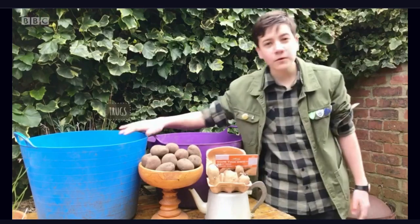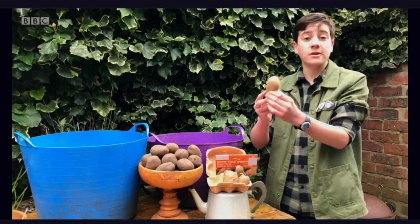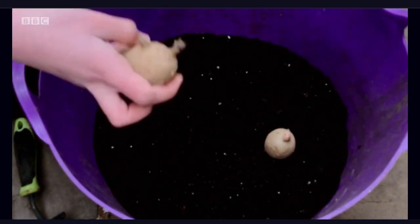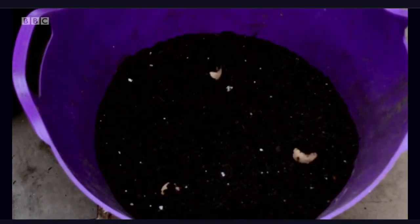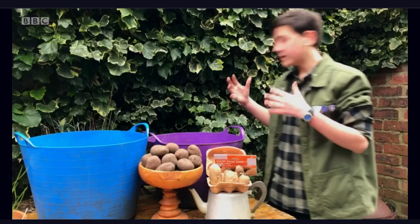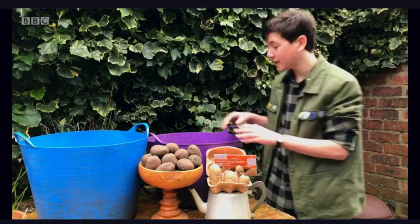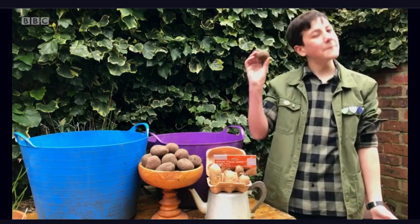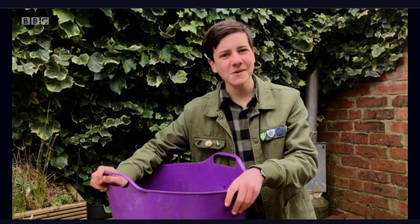What you've got to do is get about four inches of compost and put it into your container. Then you're going to get your chitted seed potatoes — chitted just means that they've grown a little bit. Place them in the soil with the grown bit pointing up at the sky, then cover it with more compost. You'll notice it starts to grow, then cover it with even more soil — the deeper it is, the bigger the potatoes will grow. Once the plant on top has started to die away, you can search through the compost, a bit like a treasure hunt, and you'll find potatoes that will look a bit like this. We're all planted up and we'll soon have chips in no time.